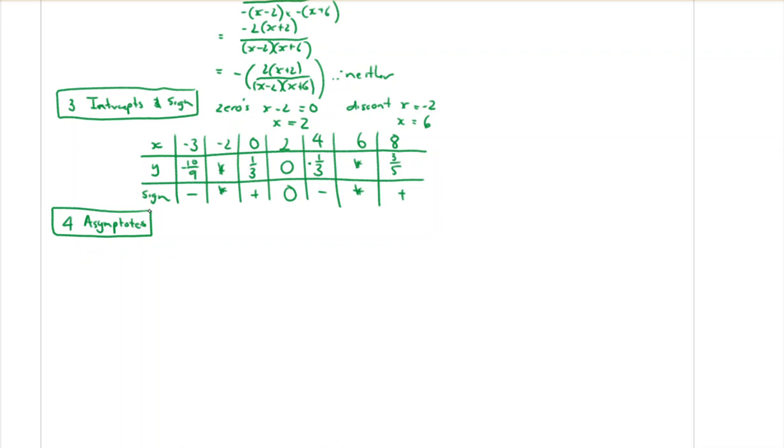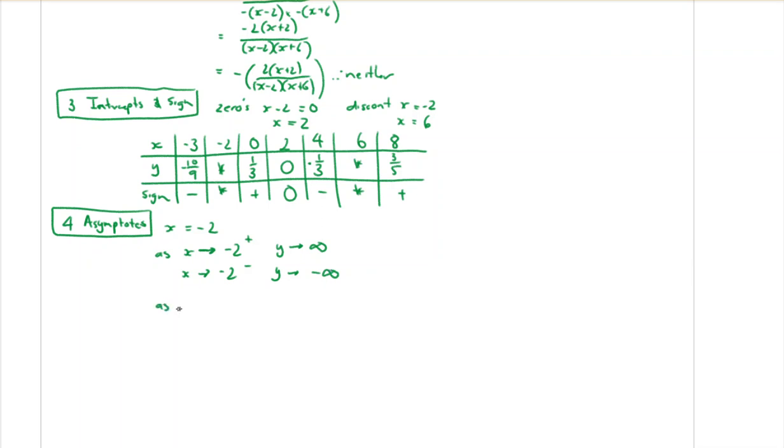Starting with our vertical, we have 2 of them. So let's do when x is equal to -2. We want as x approaches -2 from the plus side and x approaches -2 from the negative side. Let's look at our table of signs. Just to the right of -2, that's the positive side, I'm at 1/3, which means it's positive, so it's going to positive infinity. If I go to the left side of -2, it's negative, so y is approaching negative infinity.